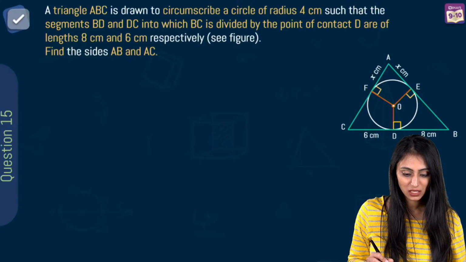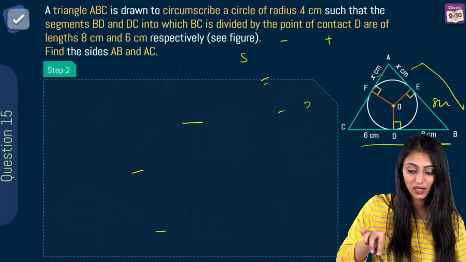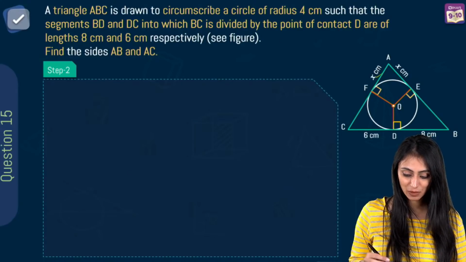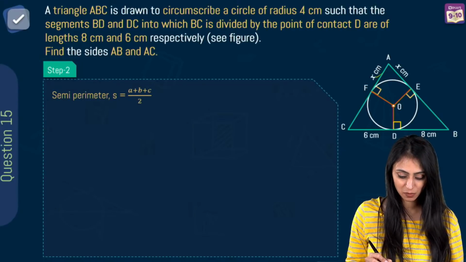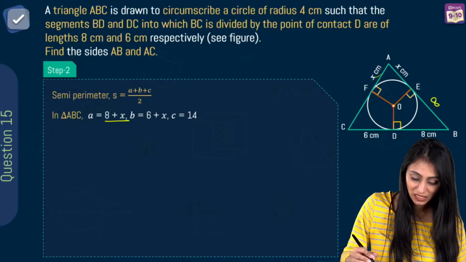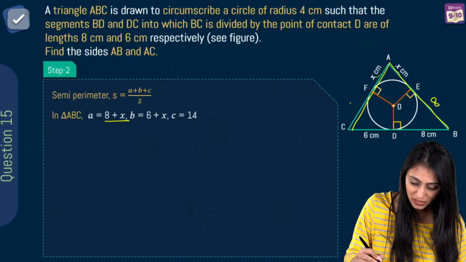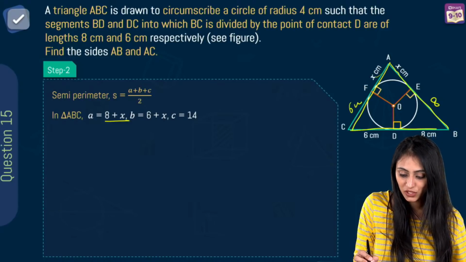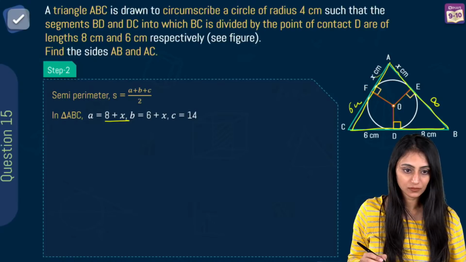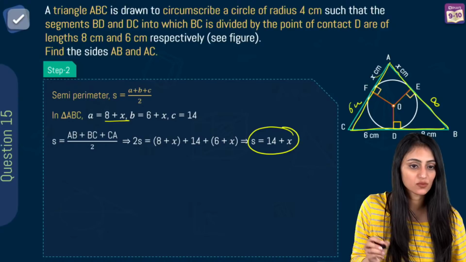Alright, so the next step is I need to find out this value of x. How do I find this out? I'm using Heron's formula that you have learned in your previous grade. Basically, the semi-perimeter we are finding out here is the sum of all the sides by 2. So what are the sides here? Let's say A is 8 plus x, that means AB. Another one, B, is 6 plus x, which is AC. And C over here denotes this 14. Yes, Shikha, absolutely. So I'm just putting all the values here so that I get the value of S, which is 14 plus x.